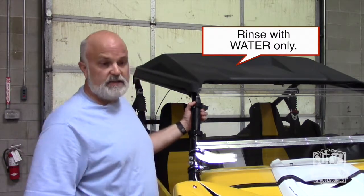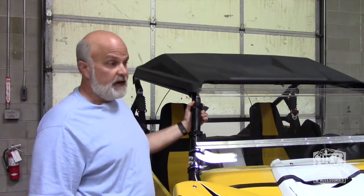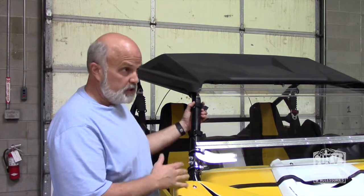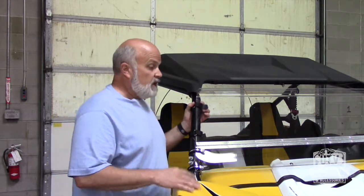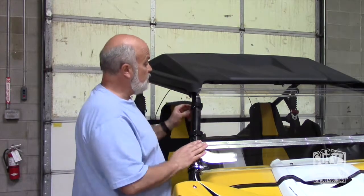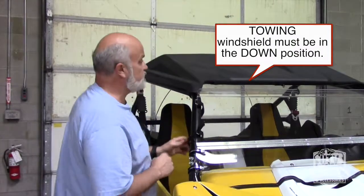By doing that and then rinsing it off with water, use a microfiber cloth to dry it with. It's the best way to take care of your windshields and to keep them from, you know, the least amount of scratching. Now, when we want to tow this, all of our windshields are designed to be towed in the down position.